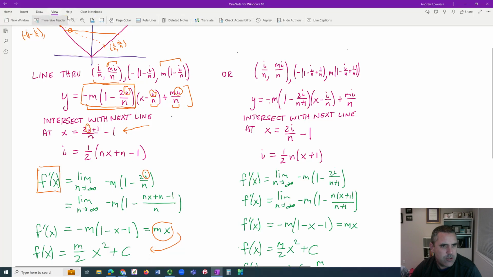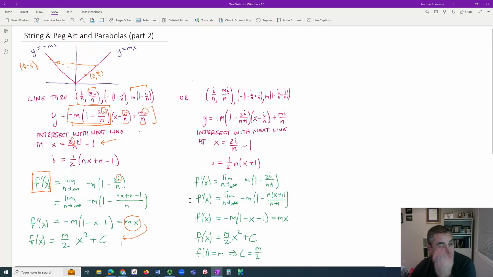Figuring out what c should be, I was trying to do the same analysis as before, but before we get to that, I went over to the other one, and I said, well, what if we do it the same way where we connect this first point to 1? Then there's going to be this little shift. You can try it with some numbers. It's the same shift as the last one. It changes the slope. It actually made the intersection point a little nicer because it didn't have this 1 plus on top.